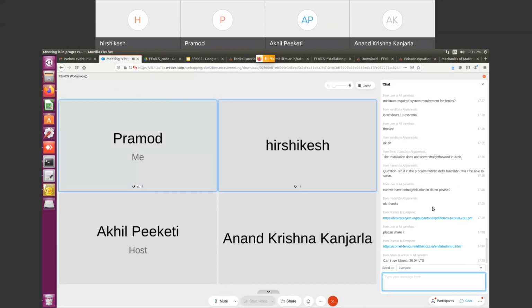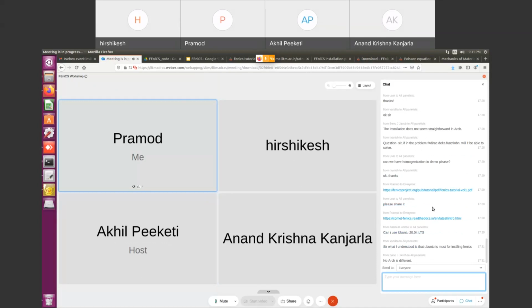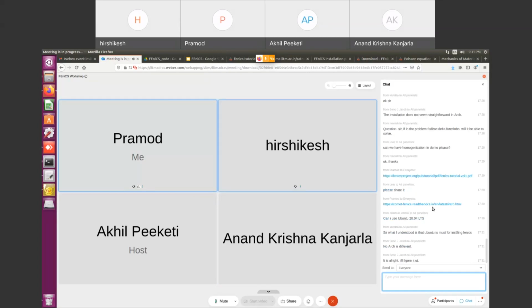The installation does not seem straightforward in Arch. Yeah, see the Arch, I think is probably a Red Hat Enterprise Linux or something, Jacob? I don't know. I have never used those platforms. The platforms I have used are only Ubuntu. Rishikesh has probably used Windows and Ubuntu. Other than that, I don't know what Arch is. Sorry, I don't know the answer to that question. And even it is not straightforward in Hull, right?